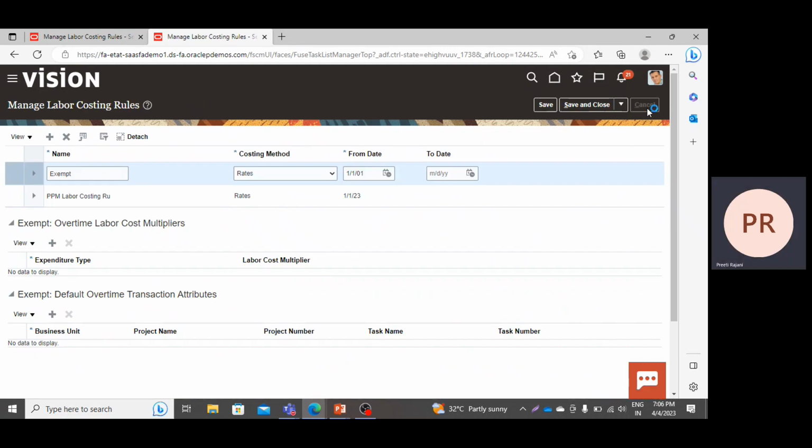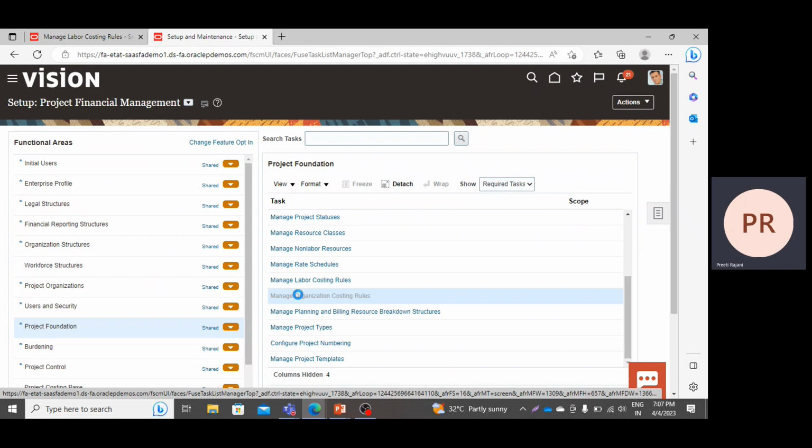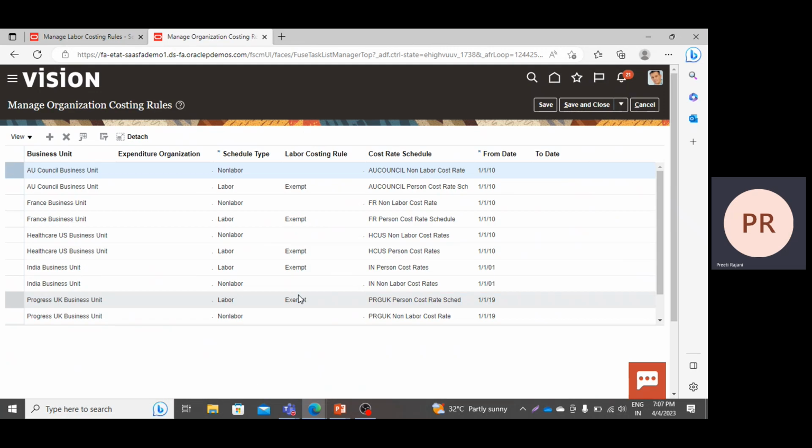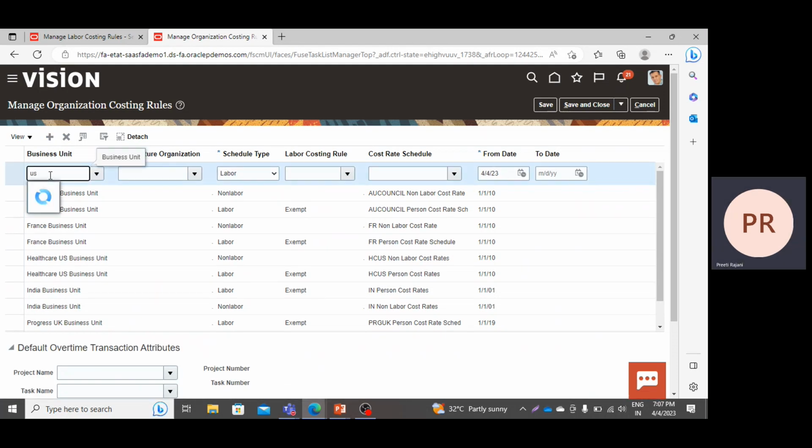So just create it. Now we will go to manage organization costing rules. Here the rate schedule and the labor costing rule that we have created will be associated to our business unit. Then only will the system be able to pick the rates from these tasks for our business unit. Say our business unit is US1 business unit.